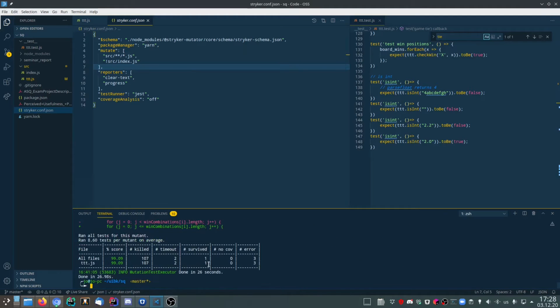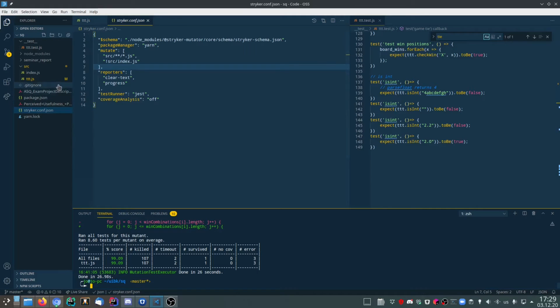And then another choice you can make is for the test runner. You can choose from a bunch of test runners. I chose Jest, there's also Karma available, and some others that I don't know by heart. Then you have to specify which package manager you're using. In this case, as you can see, I'm using Yarn, which is just the same as npm but a bit faster. And that's pretty much it for the configuration file.